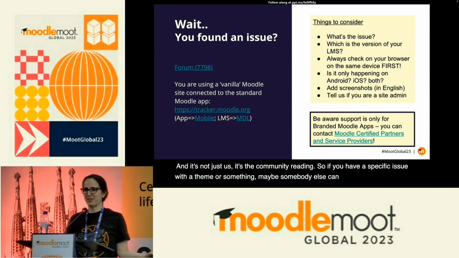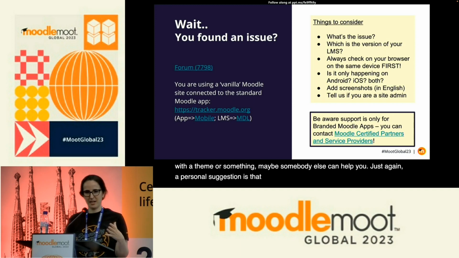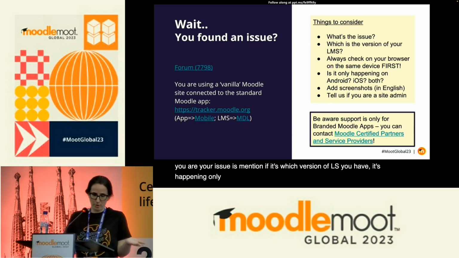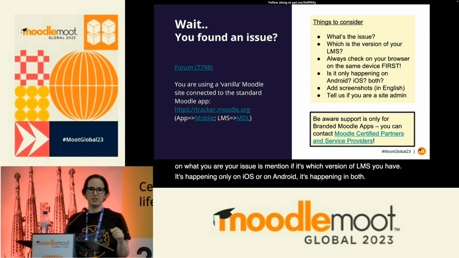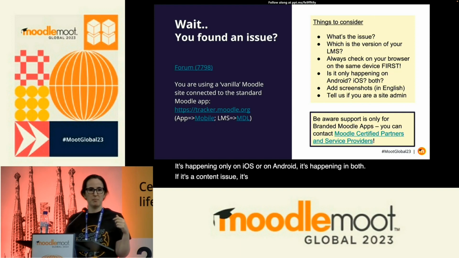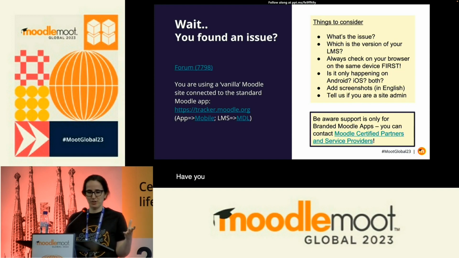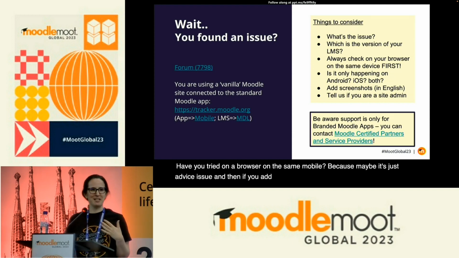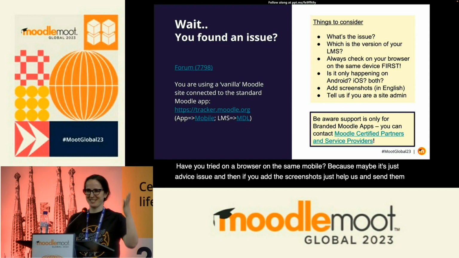Just, again, a personal suggestion is that you are really specific and really clear on what your issue is. Mention which version of LMS you have. Is it happening only on iOS or on Android, or is it happening on both? If it's a content issue, for example a video that is not being shown, have you tried on a browser on the same mobile? Because maybe it's just a device issue. And then if you add screenshots, just help us and send them in English so we don't have to just guess what's going on there.